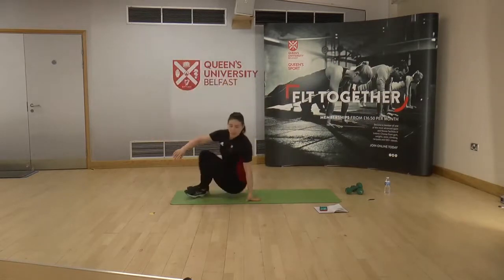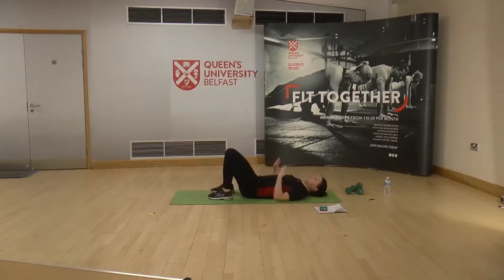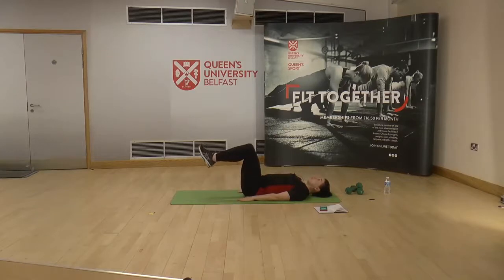Okay, so as we come back down to the ground, I'm going to demonstrate for you. Take your time, there's no need to rush. When we're lying back down, bring your hands down to support and relax those shoulders. What we're going to do is a reverse curl. Just tuck in, yeah? So reverse curl and push up, okay?